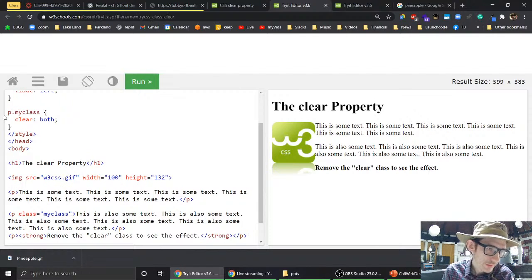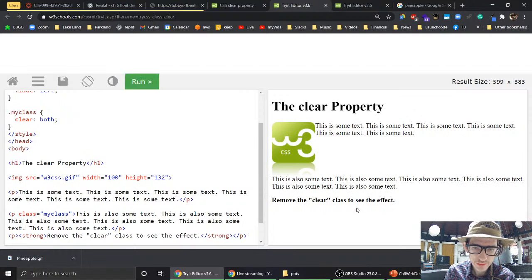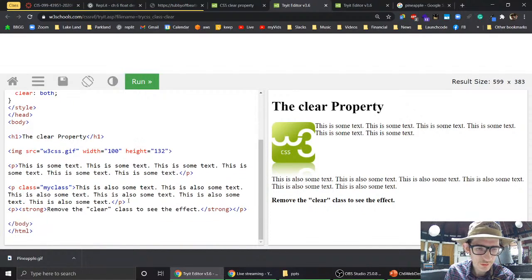Okay, this selector is saying find all paragraphs that have a class of my class and apply this. In this case, we don't necessarily have to select the paragraph part. So if we just call it dot my class, it should still work. Yeah. So you can use either one of those selectors.